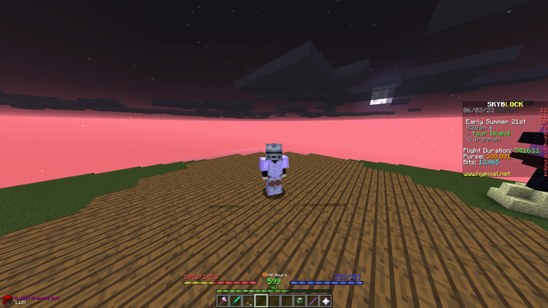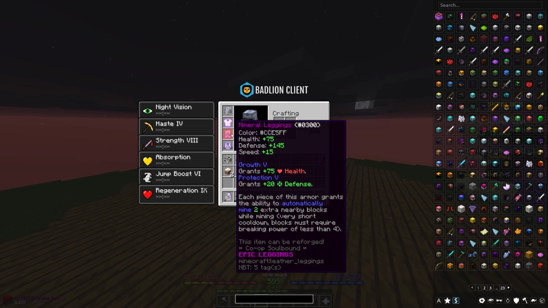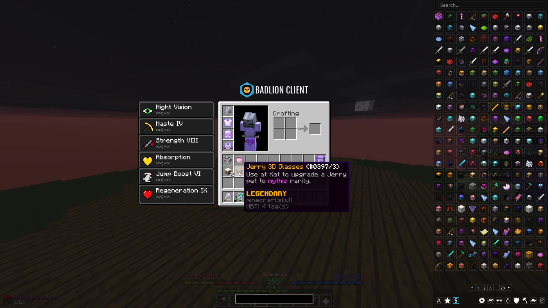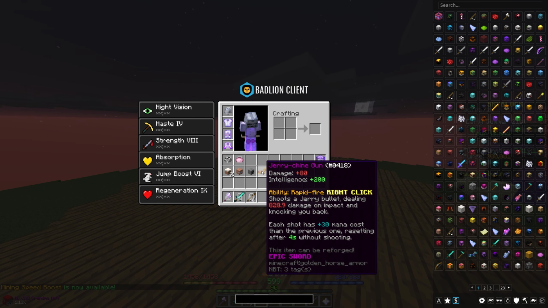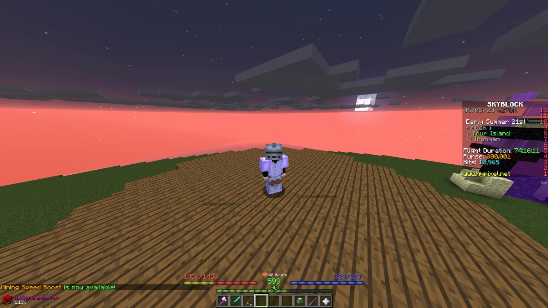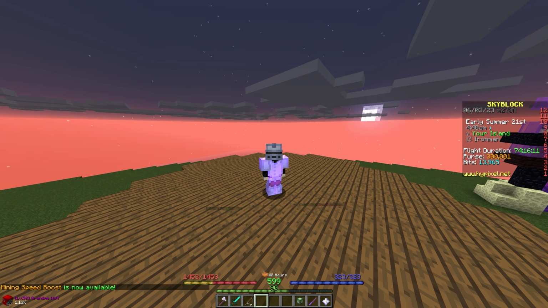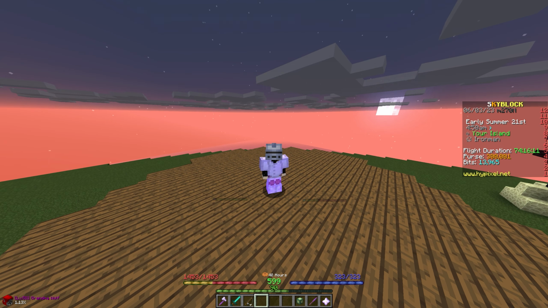So I just opened the 15 purple Jerry boxes. I got 300,000 coins, 2 Jerry candy, Jerry 3D glasses, Jerry stone, and a Jerry chain gun. Let's go. So now I can put that in the museum and I'm not gonna need it till floor 7, but I'm glad I got it. So now I'm gonna open the golden Jerry boxes.